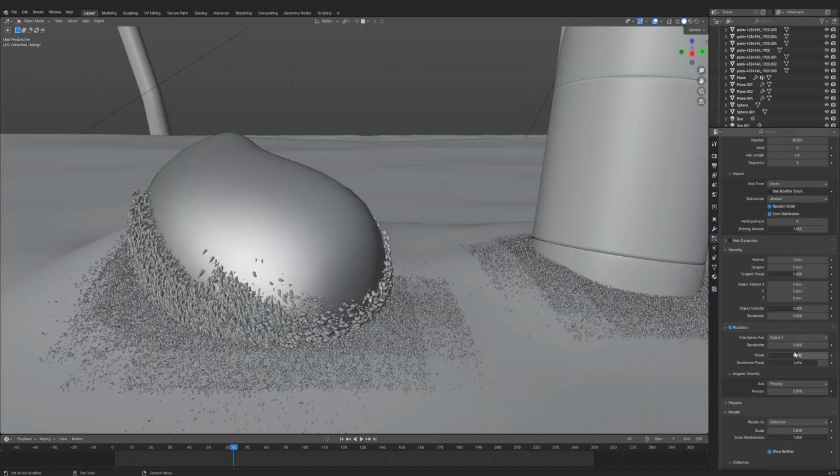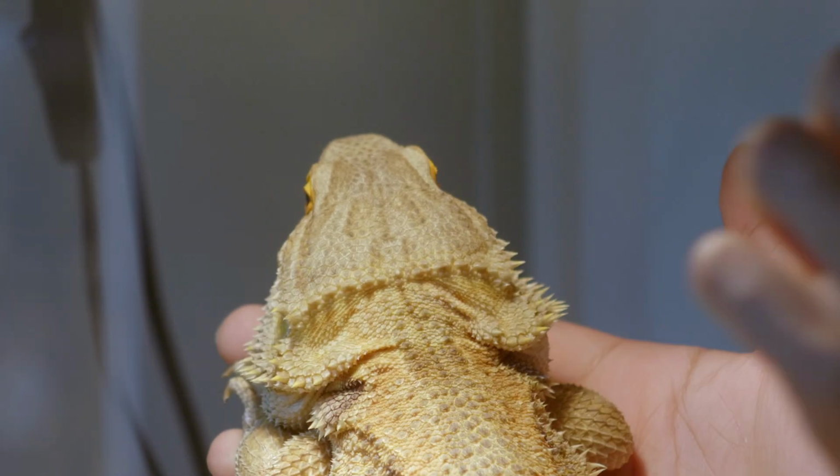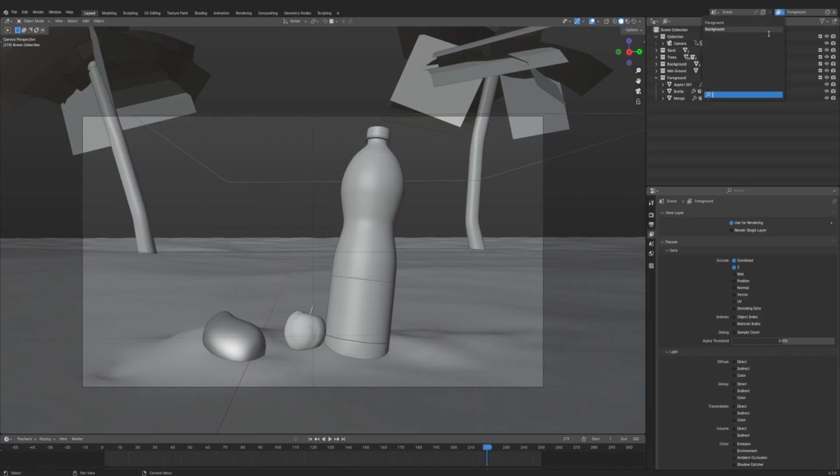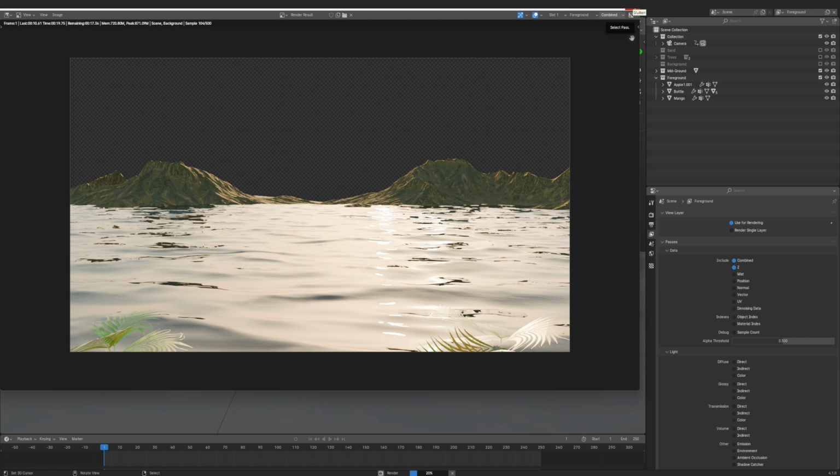I completed the background, touched up the particles, pet the lizard. Wait, what? I completed the background, touched up the particles, organized the scene, and got it ready to render. Only thing left to do is to edit.